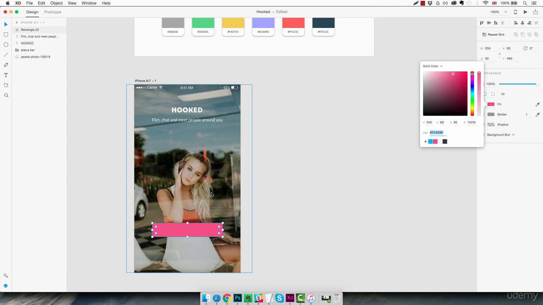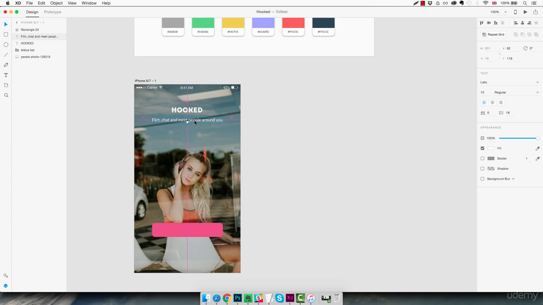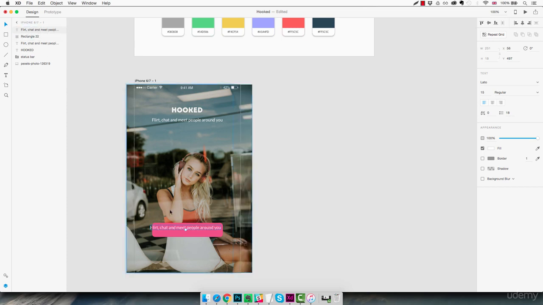So now we're going to add some text on top of the button. To do that, we're going to duplicate this piece of text here by holding the Alt key and dragging down. As you notice, this is behind the button, so in the layer panel we need to move this text up. Then we're going to change the text to something like sign up now. And we're going to make it bold and probably lower down the size a little bit, and then move it at the center of the button.